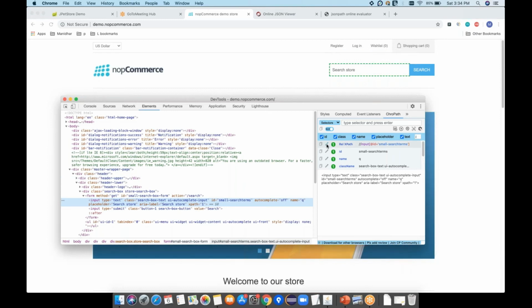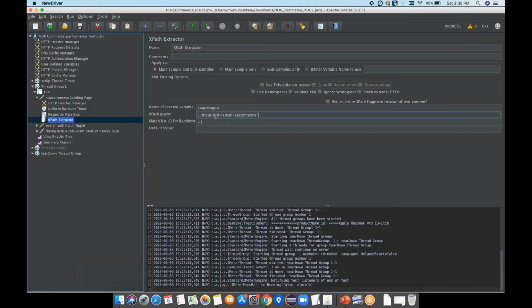My browser is suggesting multiple XPaths. Let me pick the first one. Once I pick this, automatically it is highlighting that object. That means I have evaluated that this XPath is valid. So this XPath I will put over here. Match -1, default value nothing. Let's just leave it as it is.